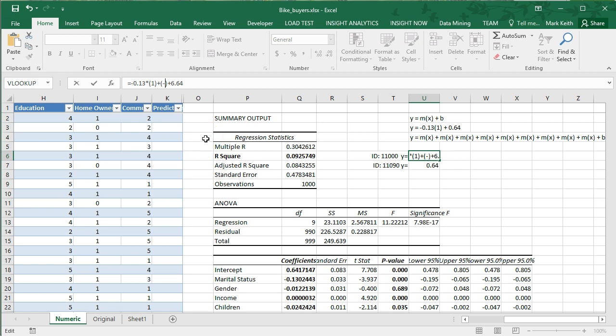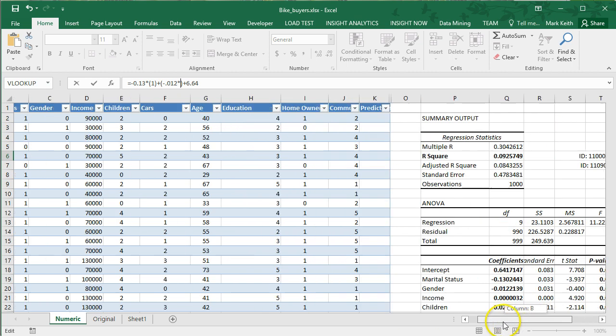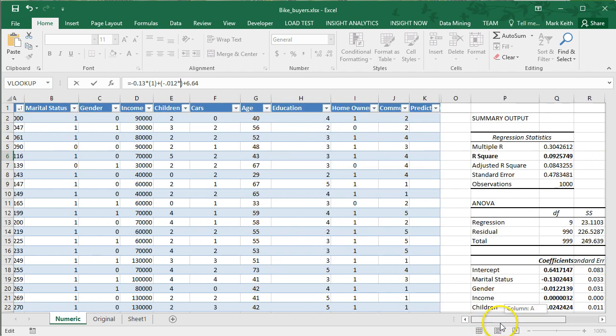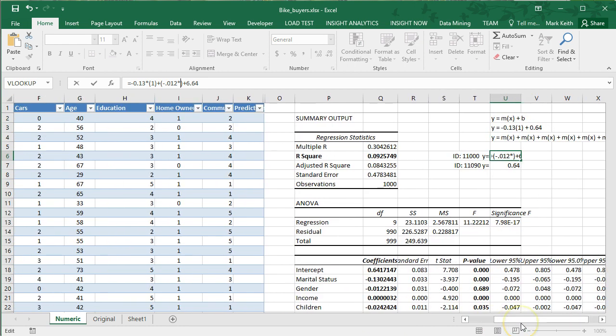Negative 0.012 times, is this person is a 0, so I'm going to put 0. I think in ours, I think 0 is male, plus I'm going to put in a bunch of these.